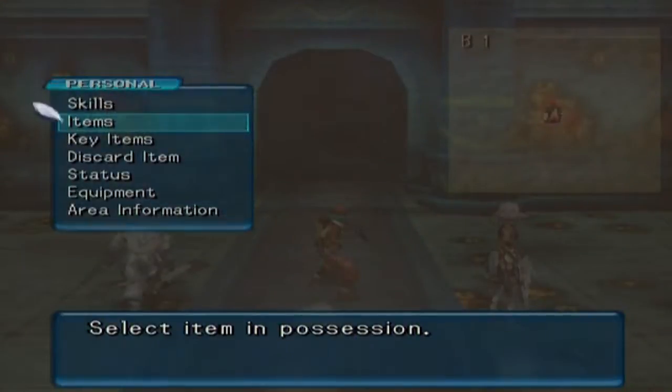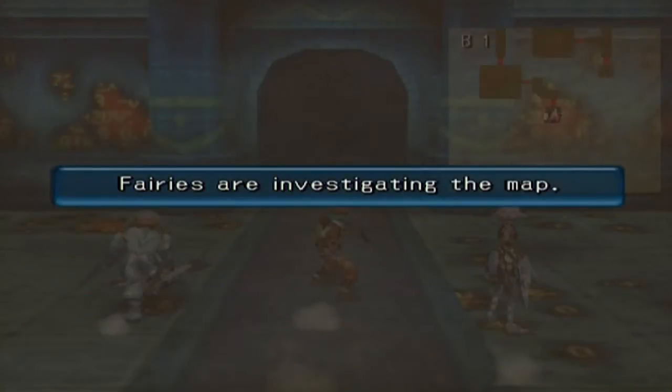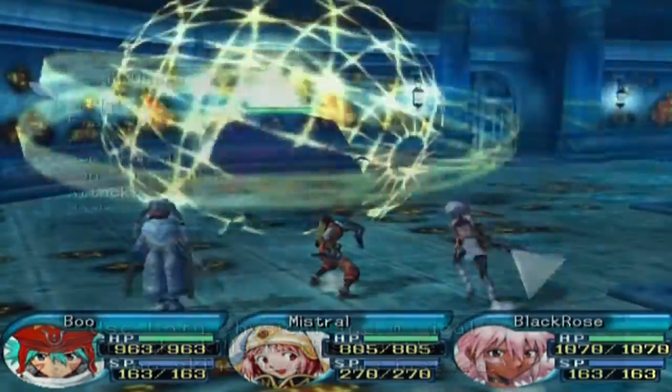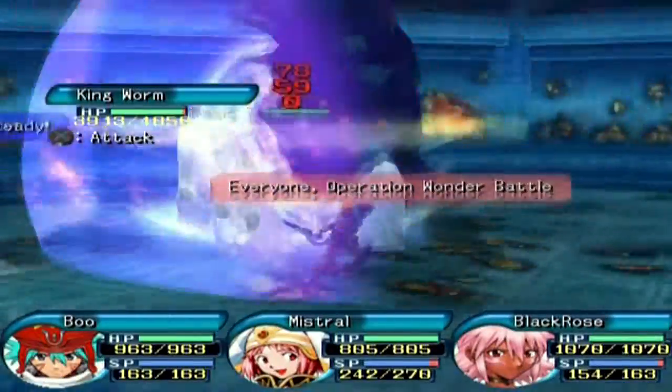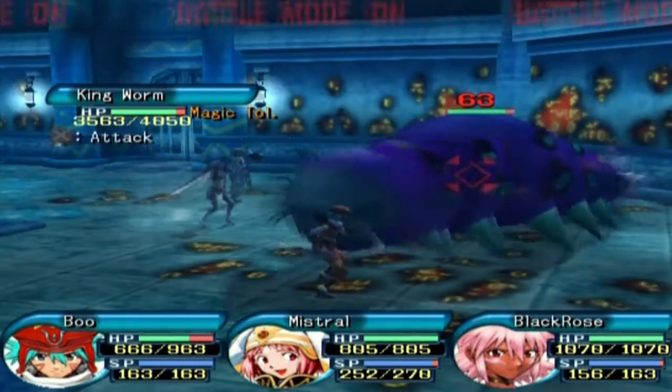Okay. So, let's go ahead and use a fairy orb. Oh, there we go. Oh my god, camera! I'm gonna strangle you with a cactus. Ugh! Oh, okay, it's just like a little silkworm. Whatever.